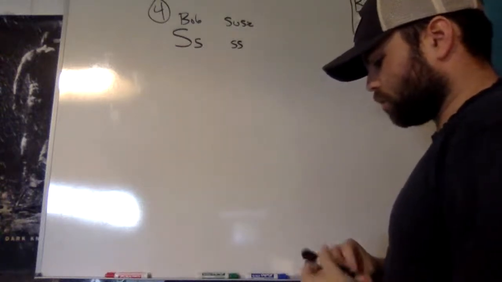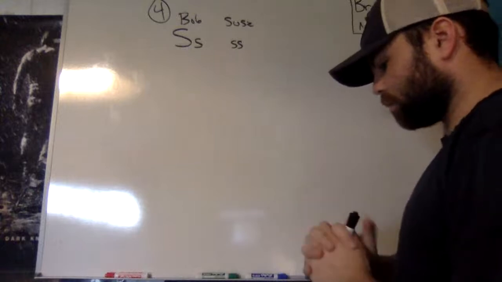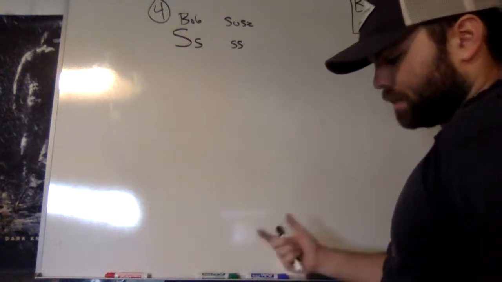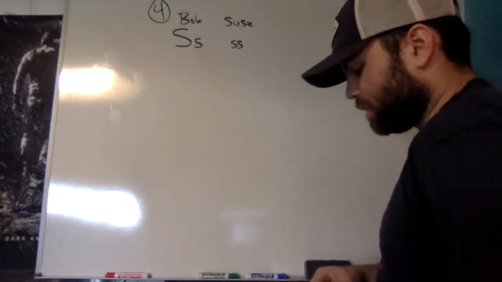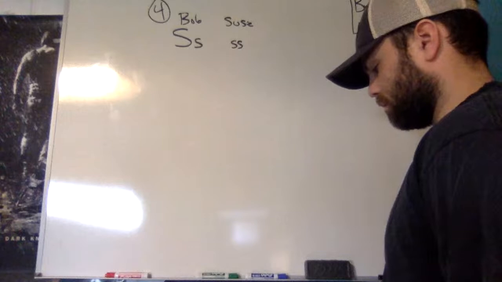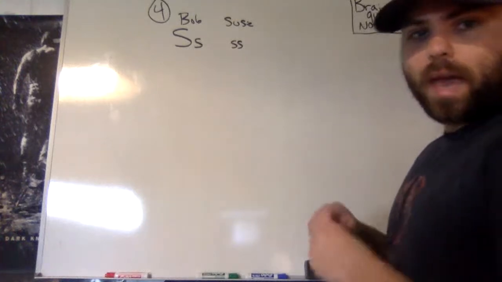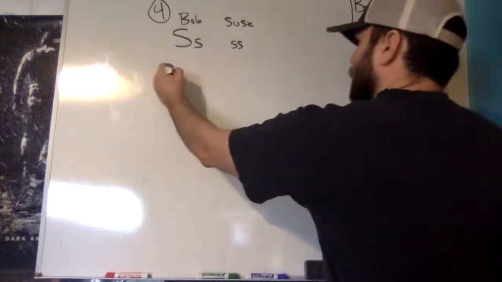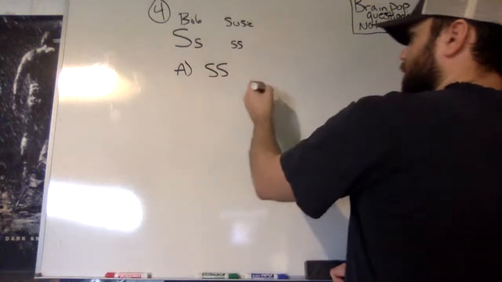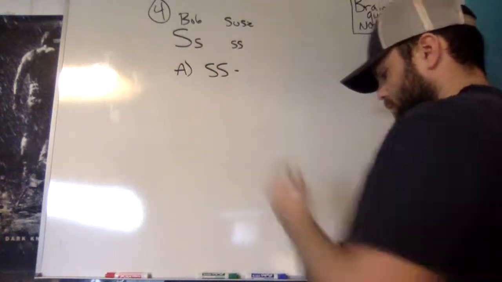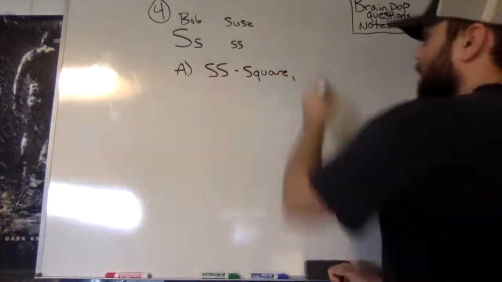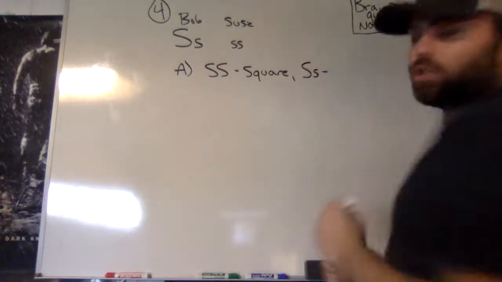So now what we're going to do is we're going to create a Punnett square below to show the possibilities that would result in SpongeBob and Sponge Susie having had children, okay? And then it says read question 2 because that's what we're going to be using. Now it says list the possible genotypes and phenotypes for their child, okay? So there's only 3 you can get. You can either have, so this is part A, you can either get capital S, which would give you a square shape, or you could have capital S, lowercase s, which is still going to give you what type of shape?